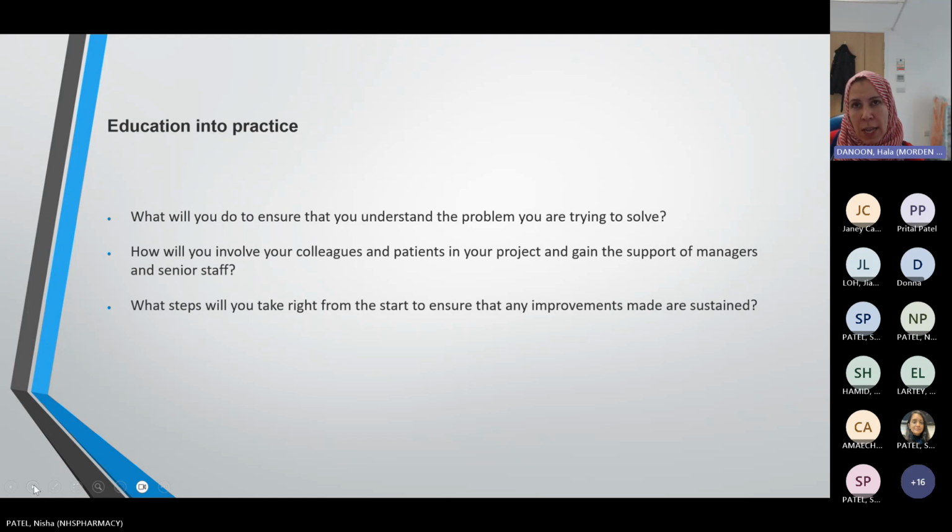And you also need to have a systematic way to understand where is the start, where is the end, and what are the different steps that I need to do to make this protocol and to make this improvement sustainable, and that everybody can understand and use them in the daily practice. Next slide, please.